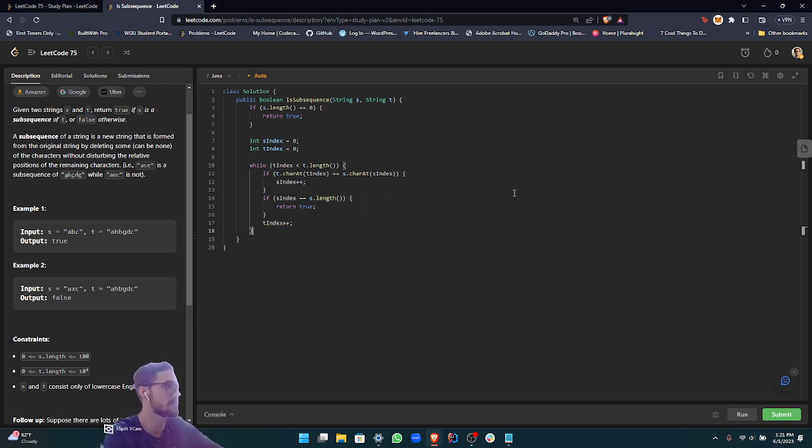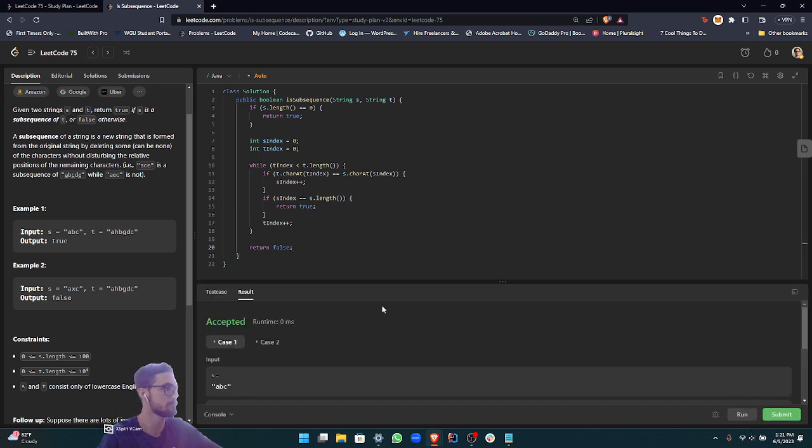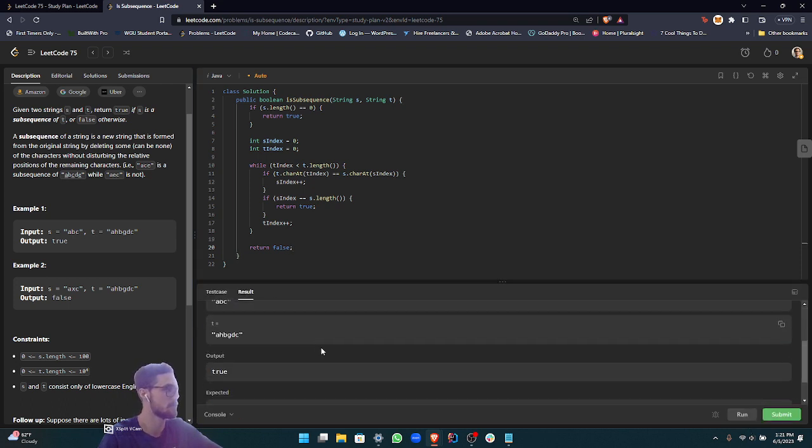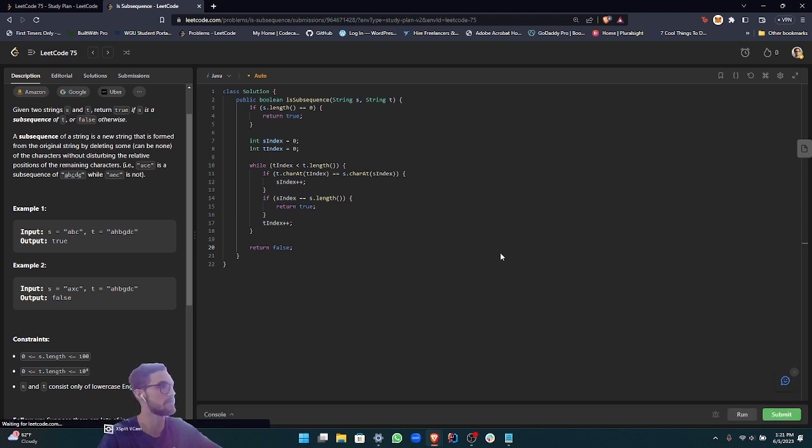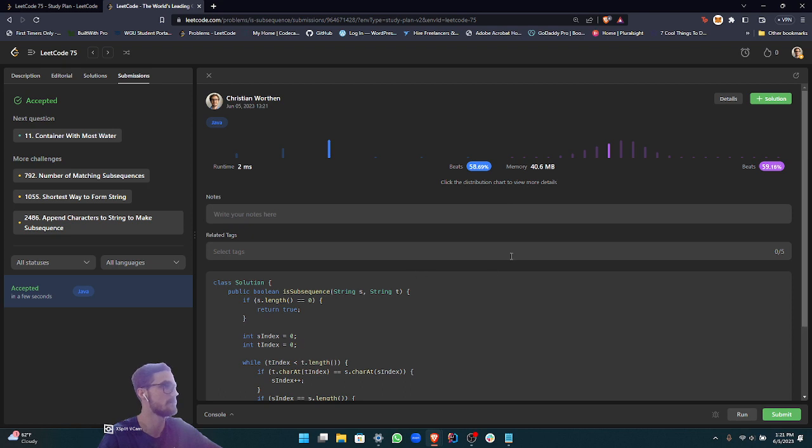If it still doesn't find the complete subsequence in the while loop, after it breaks out, we want to return false because that means we don't have a subsequence. So this should work. Let's go ahead and run this. Okay, it's accepted. It works with the two test cases. Now let's submit this, to make sure it works with all the test cases. As you can see, it has a runtime of 2 milliseconds, beats 58.69% of the solutions, and it's about the same with the space complexity.